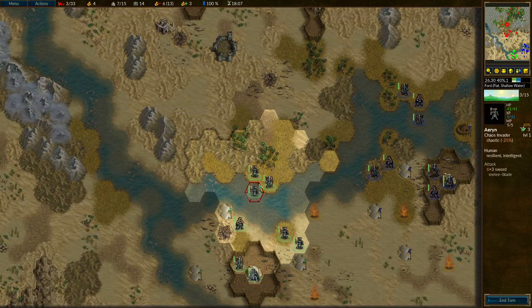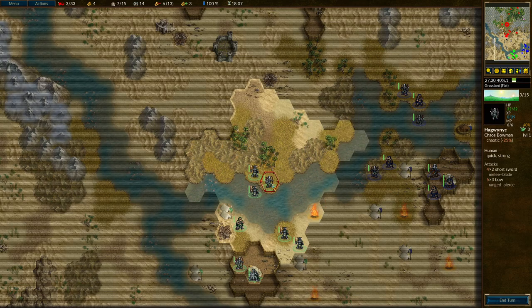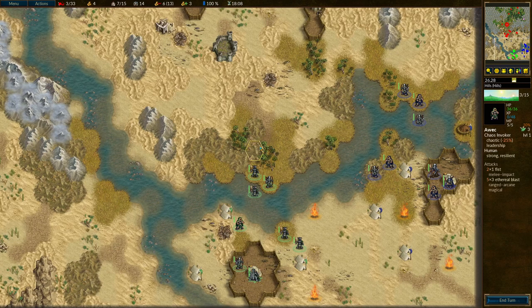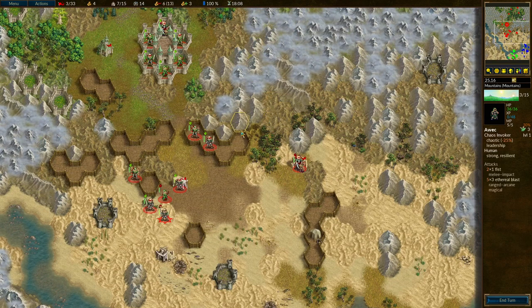Now, these guys are advancing towards us, but they are taking their time. None of them look too horrifically tanky. We've basically got a fighter type unit here, the Chaos Invader. We've got this range type unit, this bowman type unit here. And the other type of unit we've got is this Invoker, who is a magic user. They are quite weak, easy to beat up in melee combat, but they've got a nasty blast attack that is very good at hitting, even at hitting elves in forests.